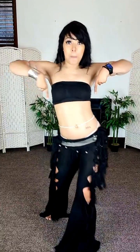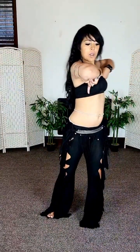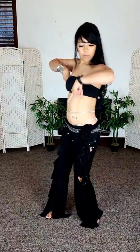It might help you to imagine pens on your chest and that you're drawing a figure of 8 on the floor. Right, feet, your chest.